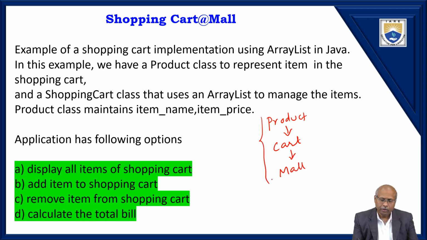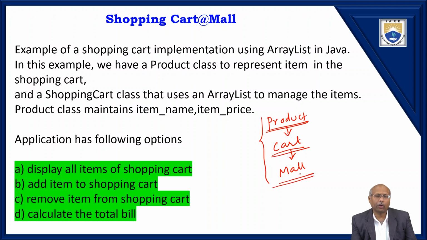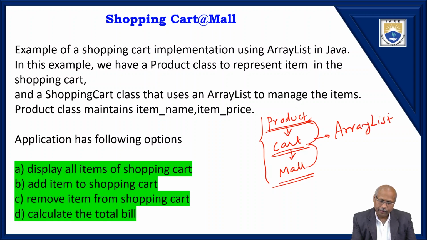So to solve this problem, I need one class for product, one class for cart, and one class for mall. Because the shopping mall uses the cart, and the cart stores products. So my intention is to implement this application where I can use ArrayList. Now let us see what our requirement is: an example of shopping cart implementation using ArrayList in Java.